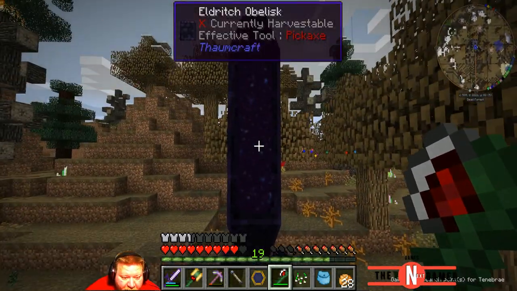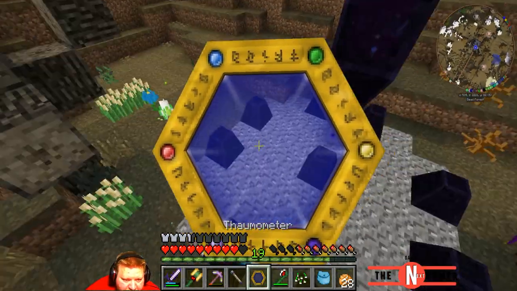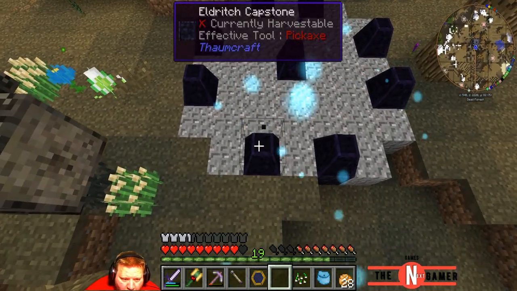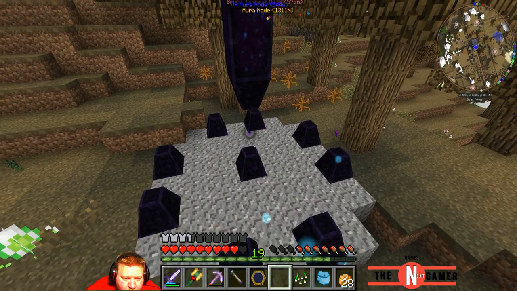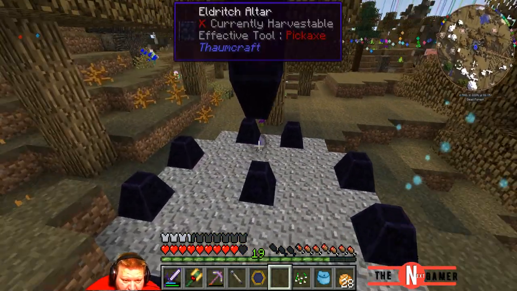I still haven't figured out... Whoa, he set fire to the whole goddamn place. I still haven't figured out what to do with these pedestals. Because if you just take one away, it explodes. Everything explodes here. So, I'm not sure how to do it. It's a sinister node. You can't take the node away either.